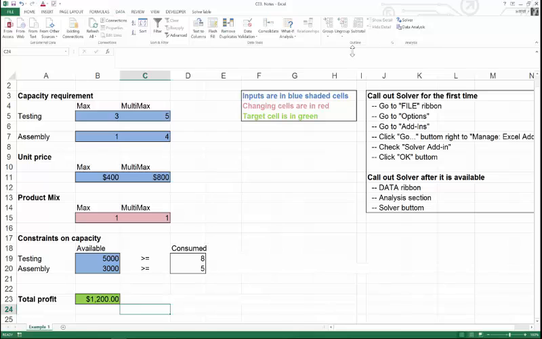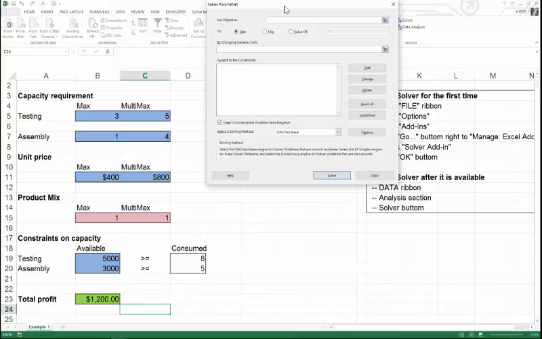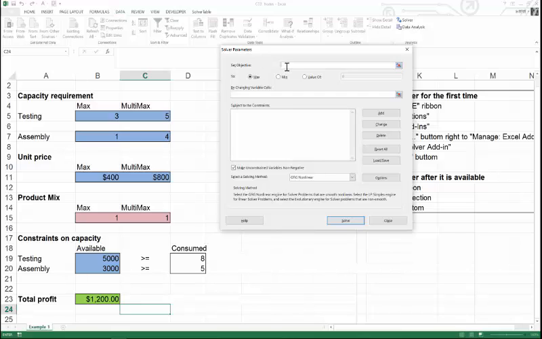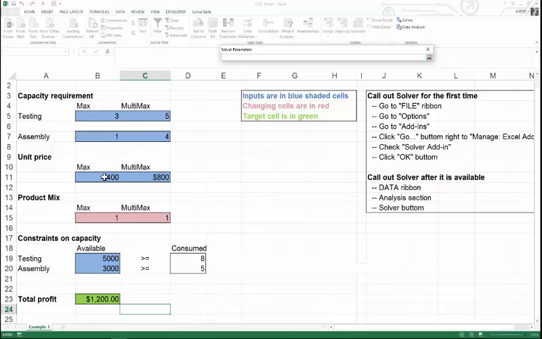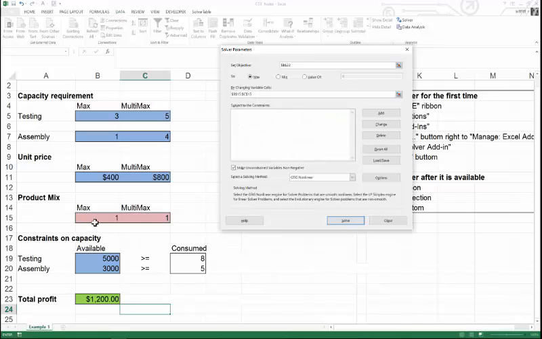All right, now let's call out the Solver and see how to configure it. First thing in the Solver is Set Objective. Our objective is calculated in this green cell, and we want to maximize it. Okay, objective done. Then the second thing is the changing variable cells. You need to refer to your spreadsheet setup to indicate that my changing cells are in those two red cells. Then it's done.